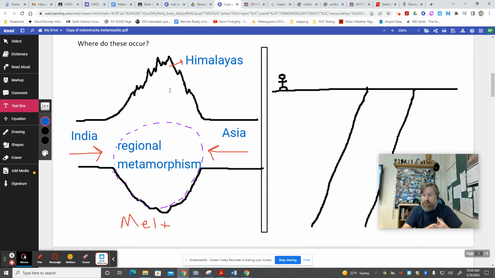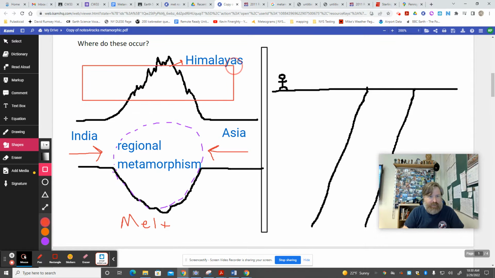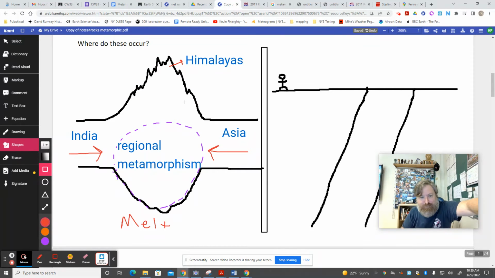And then weathering and erosion for a long time, way pre-human, has wiped out the whole top of that ancient mountain range. Meaning that now what you see, if you cover up this top half right here, I don't want you to draw this on there because it might end up confusing the diagram, but if you put your hand over the top half right there, eventually what wears away, you'll be able to see exposed those regional metamorphic rocks.